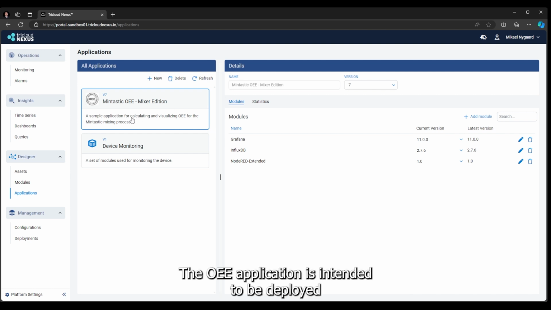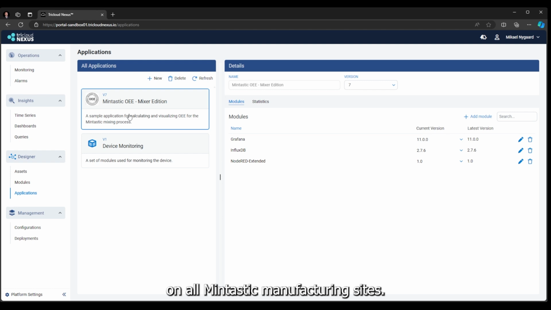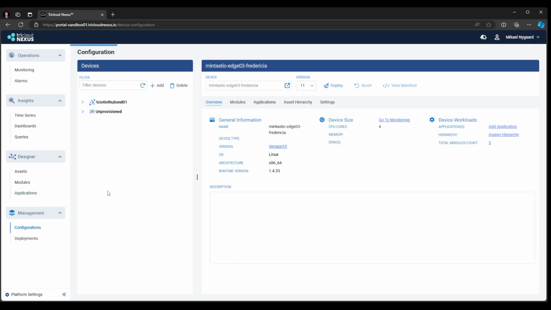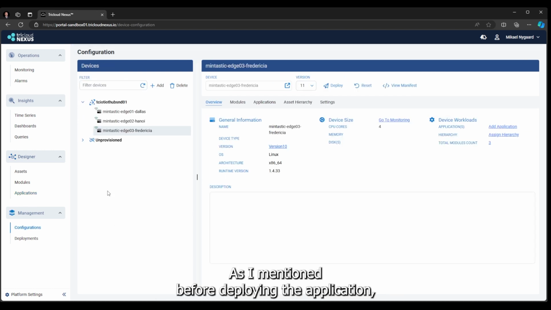The OEE application is intended to be deployed on all Mentastic manufacturing sites. So we've seen the OEE application and now we need to deploy it. As I mentioned before, deploying the application needs to be configured for the local setup at the factory.